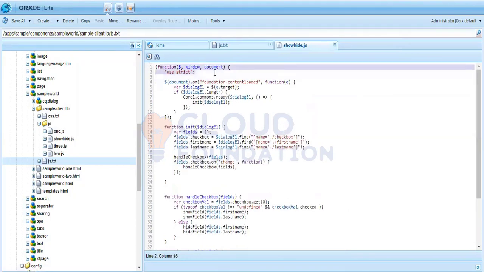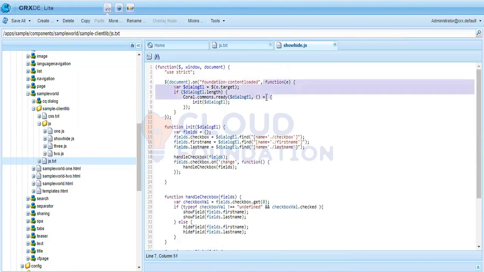I'm writing this JS, and I said $document on foundation content loaded. So what it will do, it will trigger an event. So on dialog load, this event will be triggered and it will perform this function. When our dialog is loaded, after that only this function will be executed.